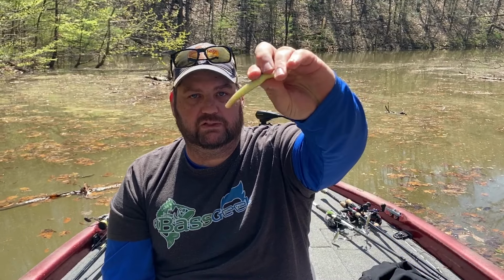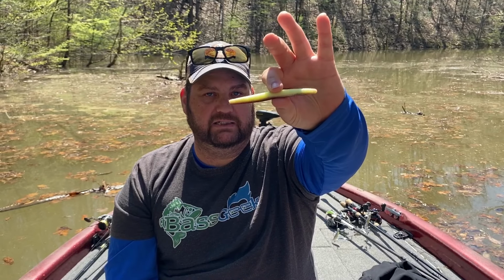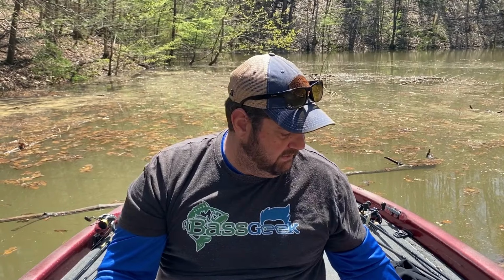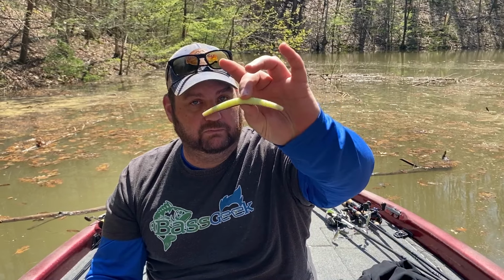Now, as far as wacky goes, generally when I'm rigging these wacky, I don't put weights on them. If I know the fish are a little shallow, or if I know I've got to get it down a little deeper, I'll put the flick shake head on. I call that a flick shake head. I'll put a little weight on it, but for the most part, I'm just going to put a heavier hook on it. So a lot of times I'll go with a round bend hook instead of just your circle hooks, because again, these baits float. They're a lot more durable, but they also float.